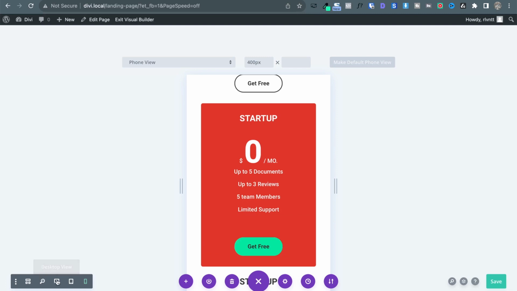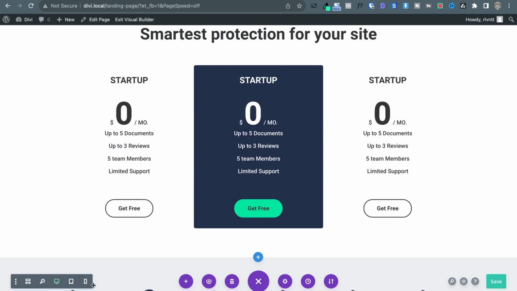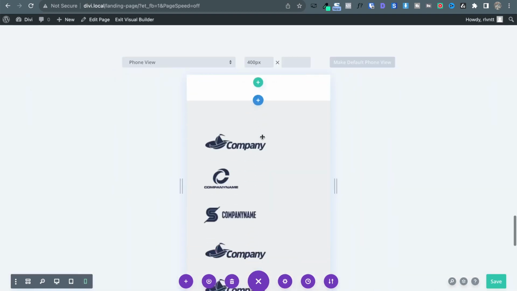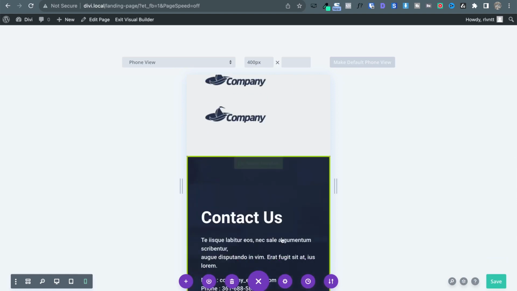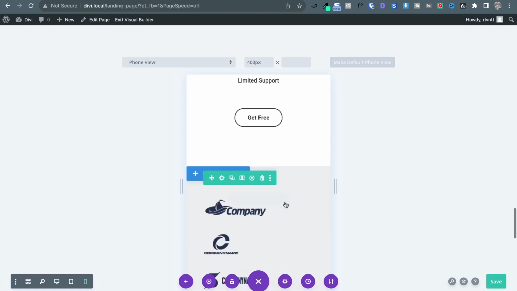If I go to the desktop view, it's with a blue color. If I go to the mobile view, it's red. So that's the way you can set specific styles and specific configurations for the mobile devices, for different devices.